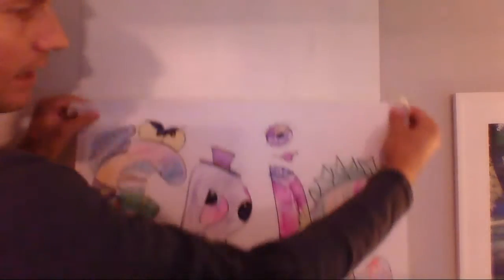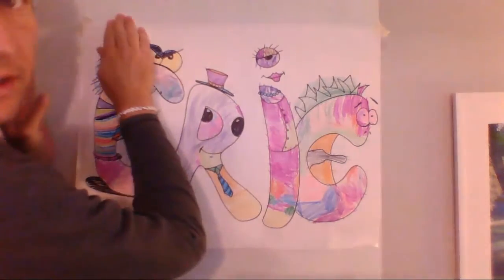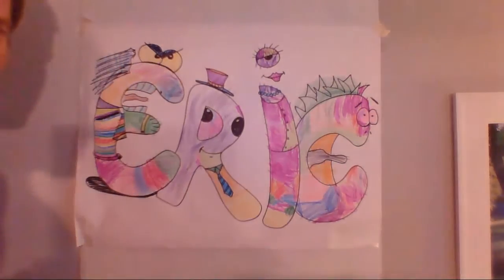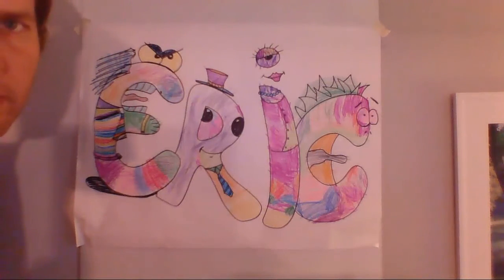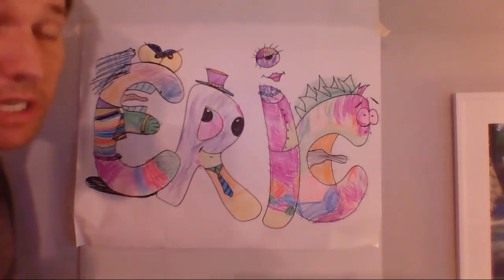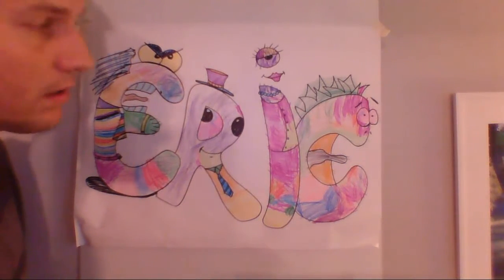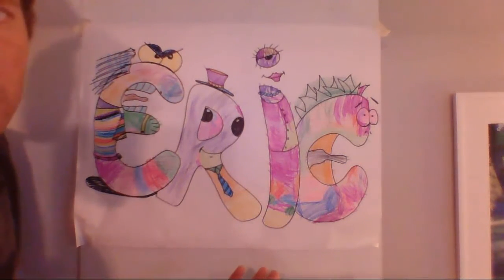This is not an example of good or bad. It's just an example of coloring. Now, in a previous video, I made this picture of my name, and I asked three of my kids, the baby can't color yet, to color this in yesterday. My kids are 3 years old, and then there's two 6-year-olds. Okay? They did a decent job.